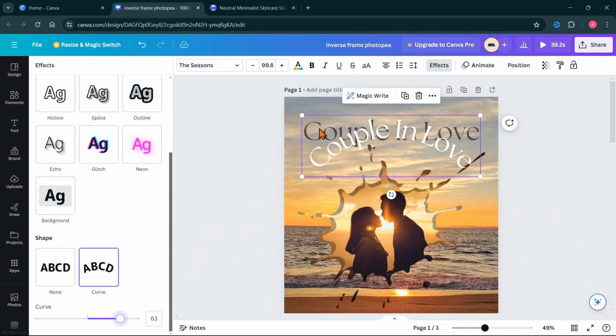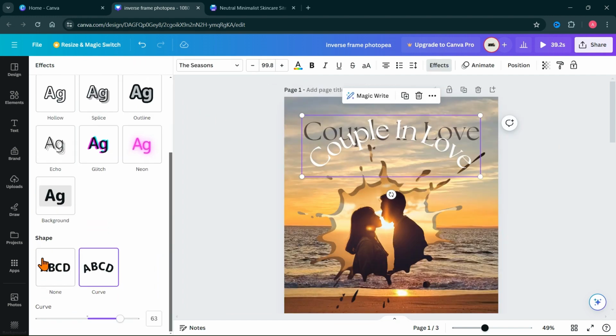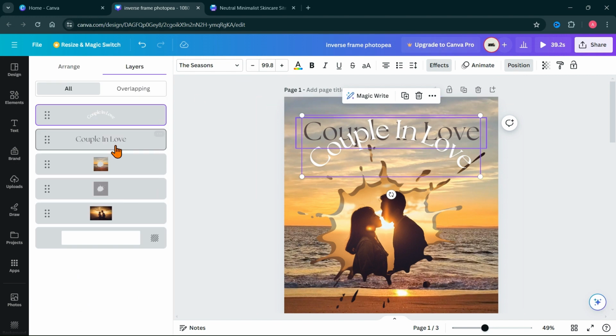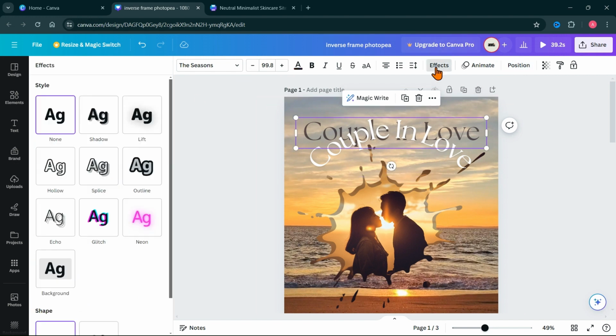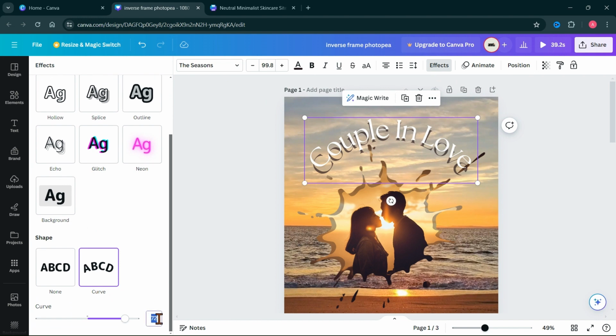Now again, the effect is shape curve 63. I'm going to select this layer, turn it to curve, and curve at 63. Now you get these two shadow effects.